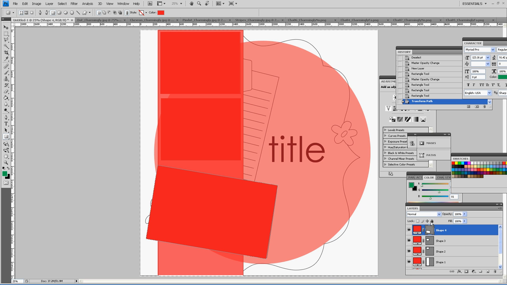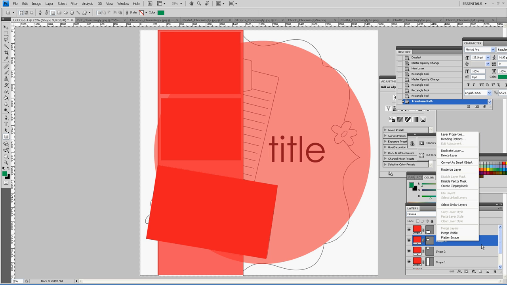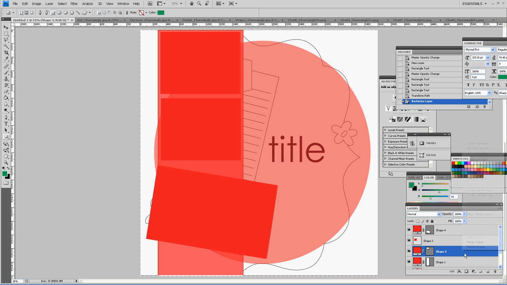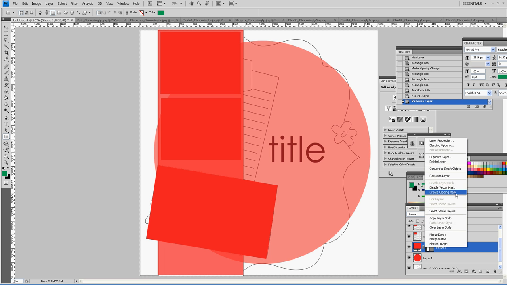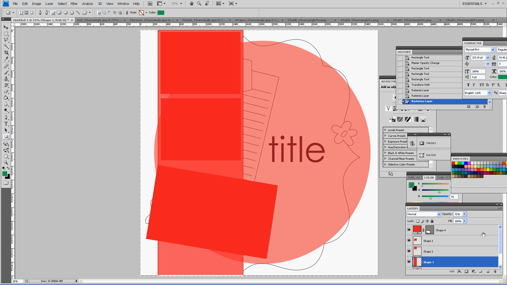Okay, I'm going to go ahead and right click and rasterize my shape layers. If you just did the marquee and filled in, you won't have to do this. You can see that circle underneath is already rasterized.